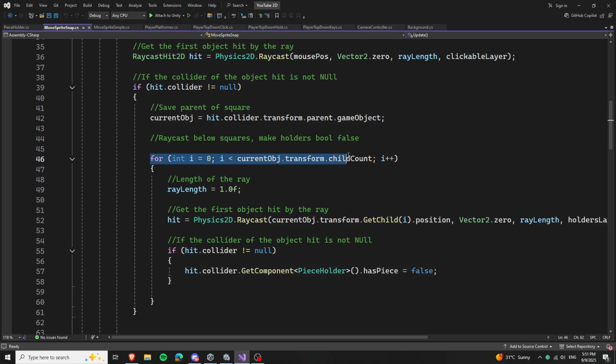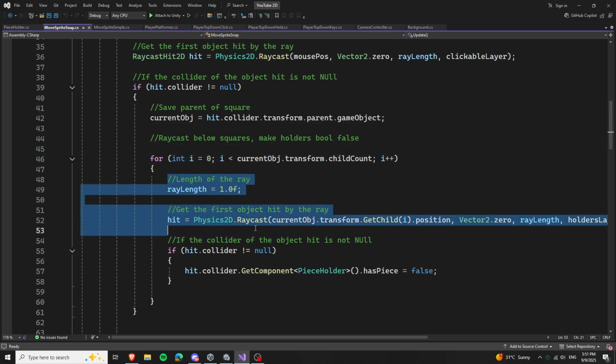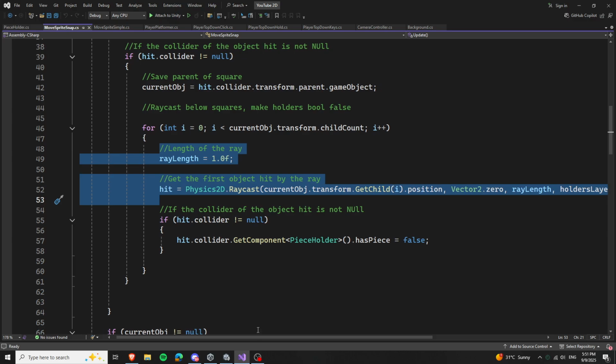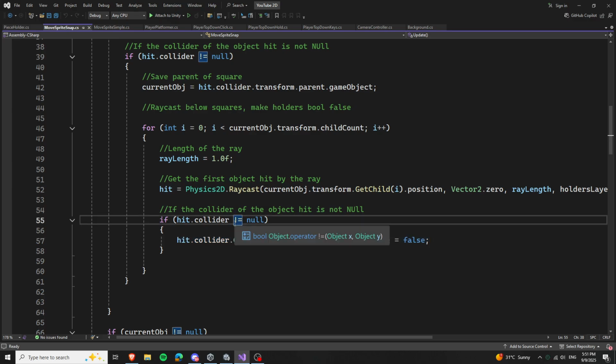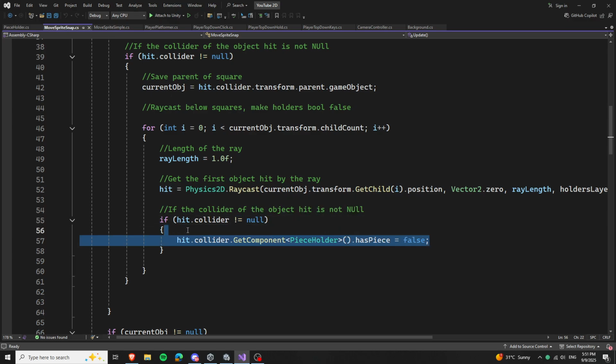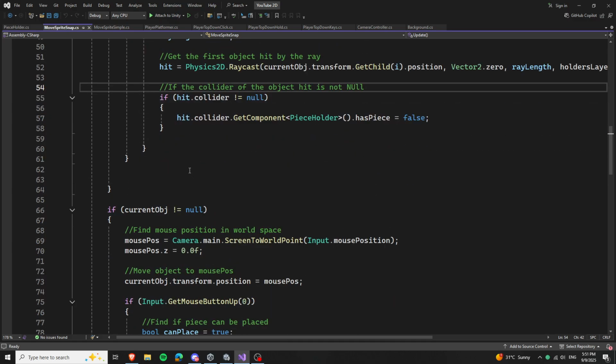So what we do here is, for each block of that piece, we raycast below on the holder below, and then we change the bool in that holder to false. That means the holders below the blocks no longer hold a piece, or I should call this, now I'm looking at this, it should be called a block, not a piece. But that's what we do: make that bool false.